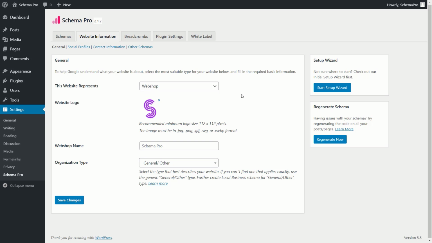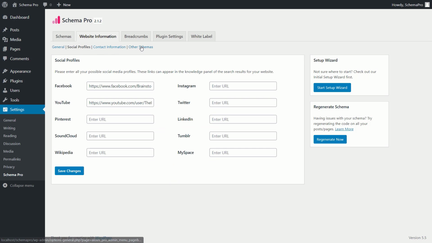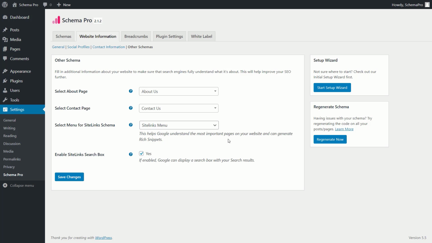These are the exact same settings that you just configured using the setup wizard. Notice the tabs: the Organization tab, the Social Profiles tab, and Other Schema. They are the same tabs that you just configured in the setup wizard. All the settings that we just configured are also carried here. But the Contact Information tab is a new one. This wasn't present in the setup wizard. So let me show you why this is important to understand, and depending on your website, it might also be important to configure it. So let's check out the page and see what the settings are.